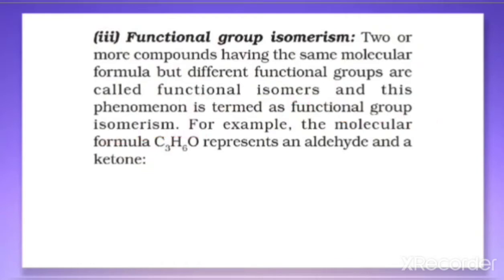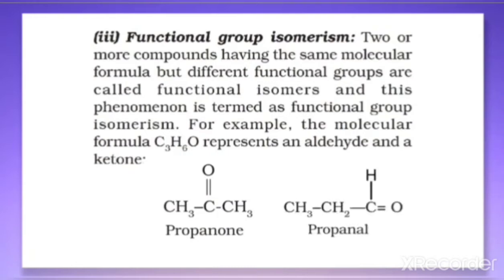Let us take one example, that is propanol. Propanol has 3 carbons, that is C3, and it has 6 hydrogens and 1 oxygen. Let us take the isomer for this compound, propanol. Now why are these called isomers? That is actually because these have the same molecular formula. When you count the number of carbon, in this it is 3 carbons. In the case of propanol, there are 3 carbons.